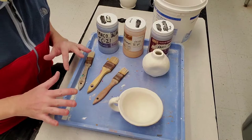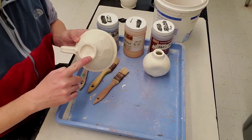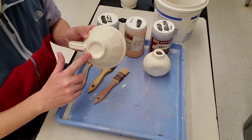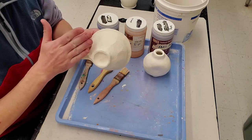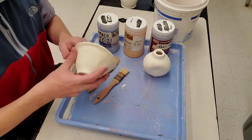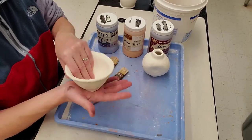I'm going to fast forward because you don't need to see me just applying the glaze. Before I do — the only part you don't glaze is the foot, because when it becomes molten in the kiln it'll fuse to the kiln shelf. That's called dry footing. I can glaze inside the foot ring because it's raised enough from the shelf. If it's not dry footed, it's not going to get fired — so it's very important that there is no glaze on where it actually sits.